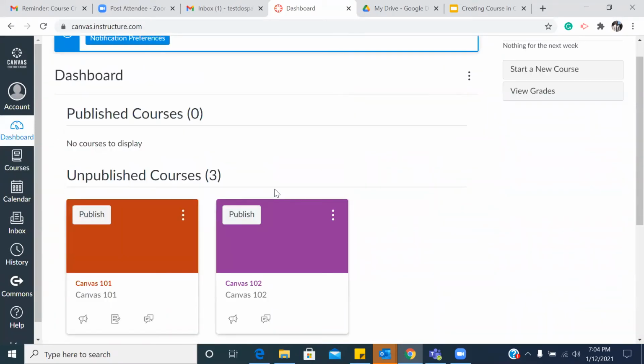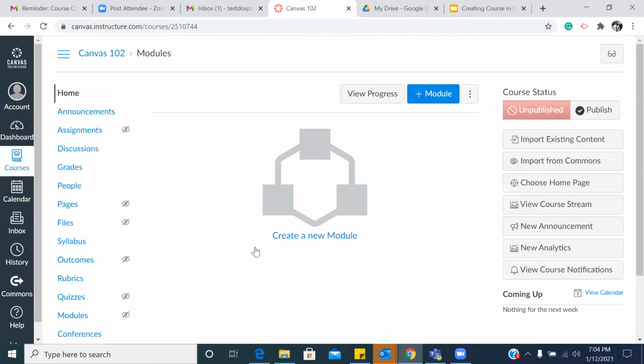So when you go to Canvas 102, I'm going to click here. The first and foremost thing to understand is that everything you create lies under Pages. Pages will be a place where you can create all the pages, and you can link them. For example, if I want to create a page for syllabus, I can create a page, and if I click on syllabus, it's going to link the page to all the syllabus information. I'm going to show you in a minute how.